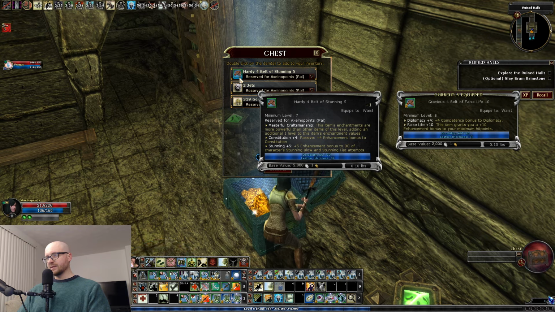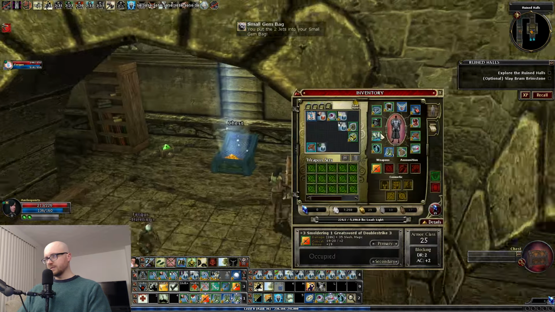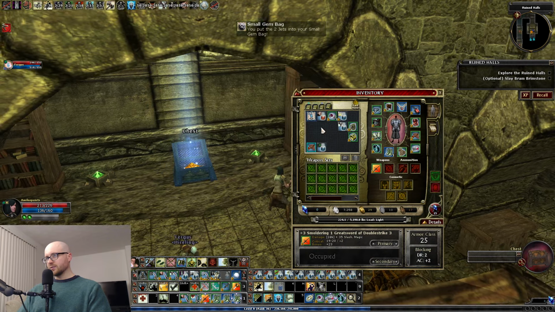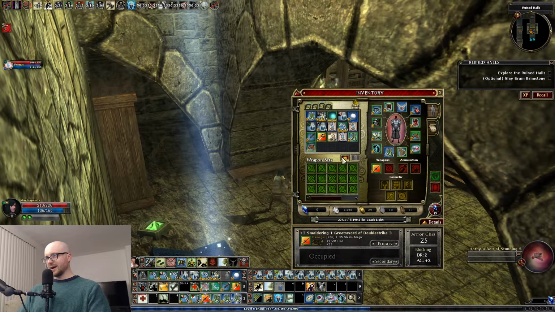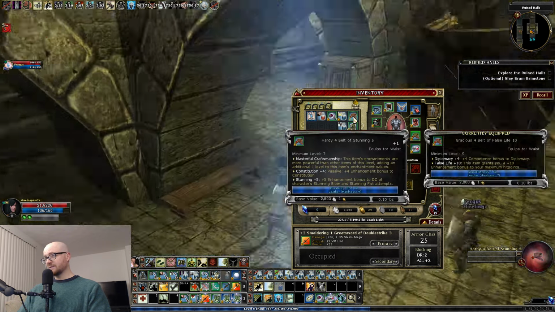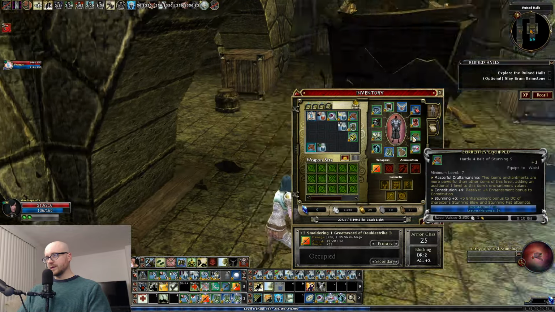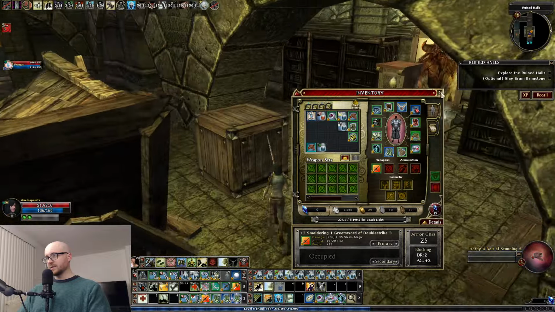That gives us stunning +5. +5 to our stunning blow DCs. That is great. We're going to lose a little bit of HP, but I'm very glad I did the optional. I haven't found any stunning items anywhere near a +5. So I will lose 10 HP, but getting +5 to my stunning blow DCs is quite nice.